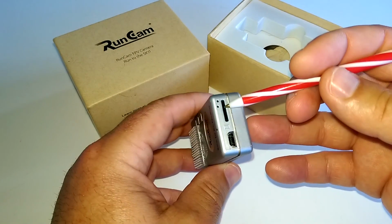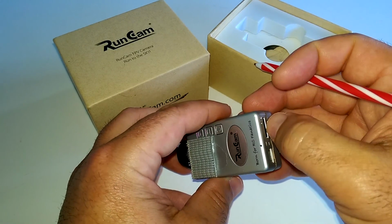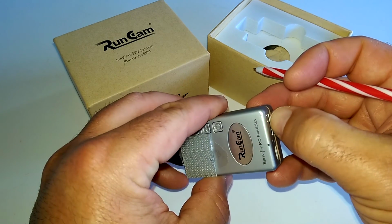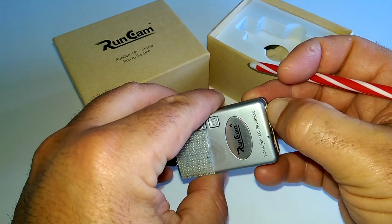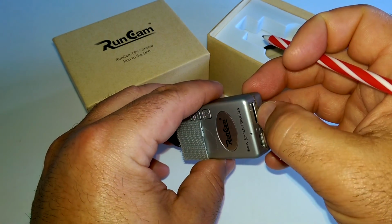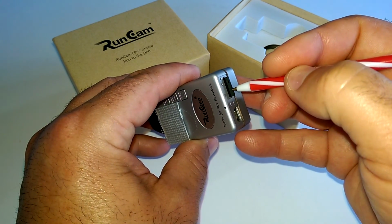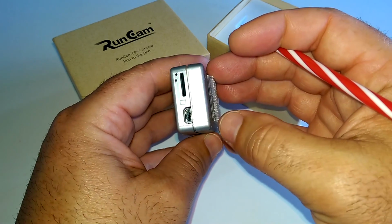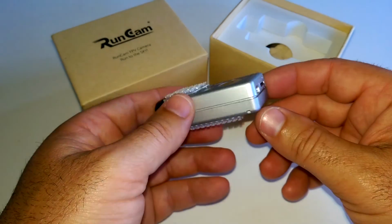One more con was putting the micro SD card in and out. When I was at the field a few times, or even at home, I wanted to take it out. Usually, I mean, I don't have long fingernails, but on other cameras I can at least push it in and it pops out. This time it did, but it just seems like it goes in a little too far to be able to really set in with your fingernail. So you've got to have some fingernail to push it in and out, or have some kind of pen or sharp object available if you barely have any fingernails. So they could have made it a little easier to pop in and out with your bare hands, but that's just a minor quibble there. But overall, for the money, it's a pretty good camera.